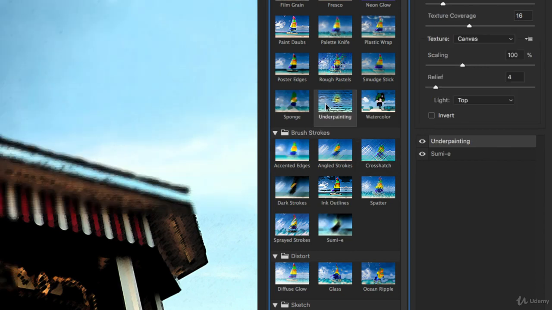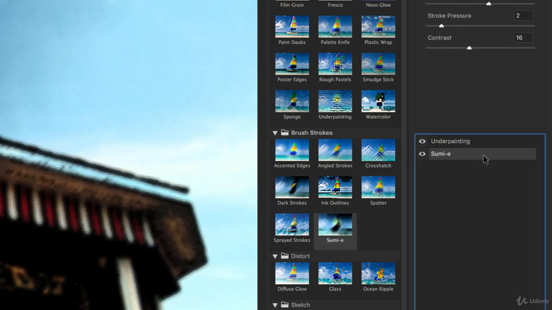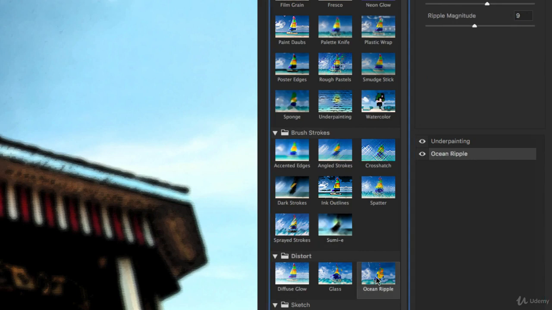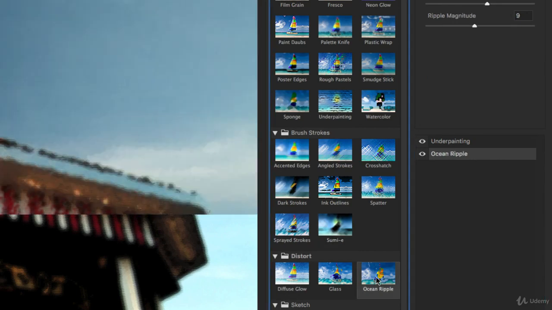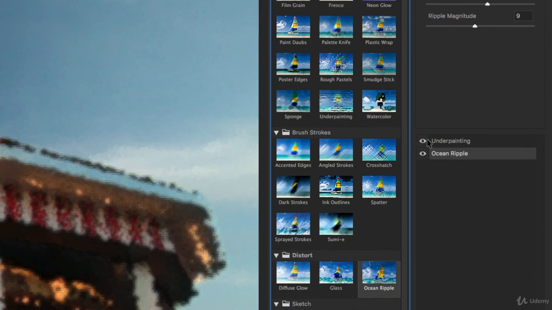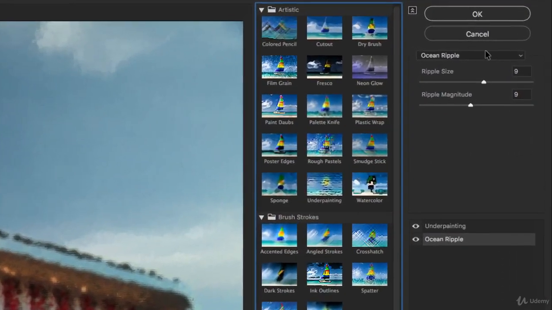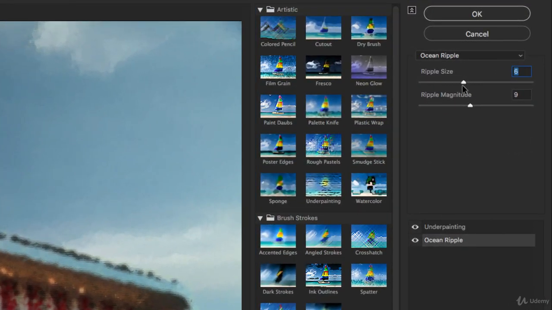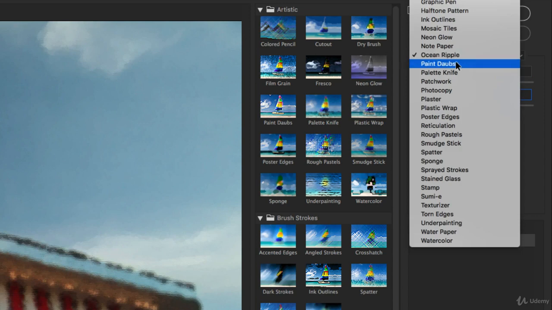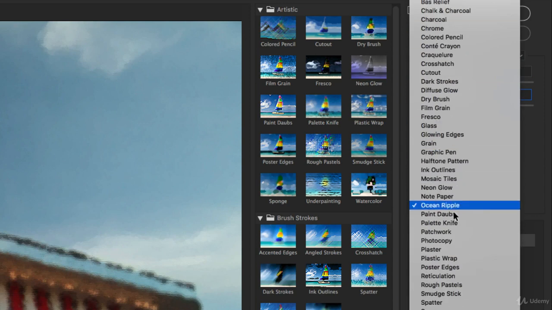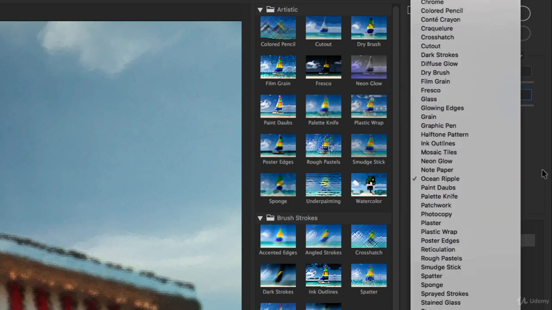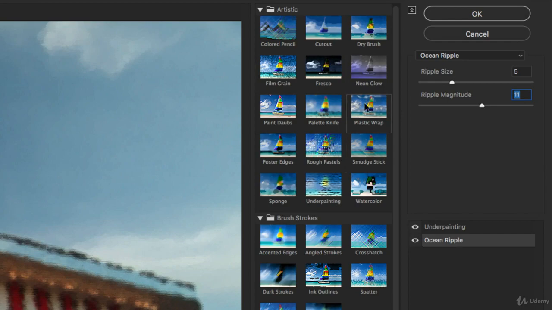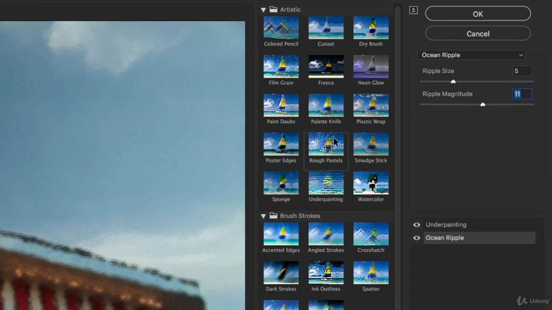So we can go in and we can actually change this to something else. We can select this one as well and change it to something else if we don't like the effect that we got with that. And then we can make additional changes up here to tweak the settings of that particular filter to our own personal taste. And then this drop-down menu here is basically just all 47 filters in a menu format versus viewing them in a thumbnail view this way.